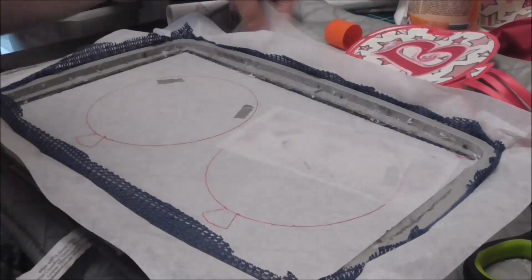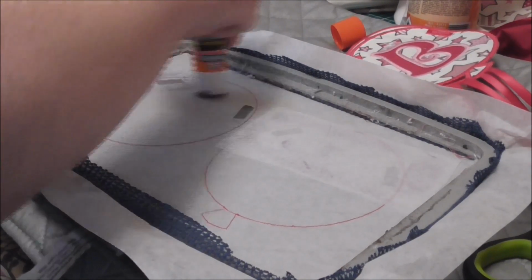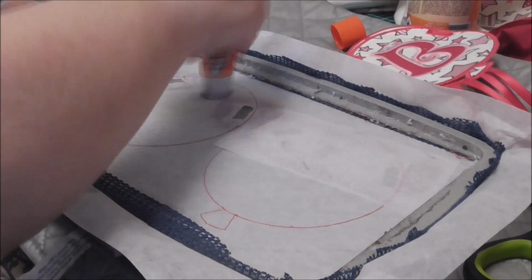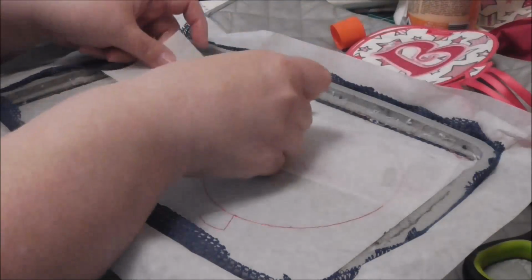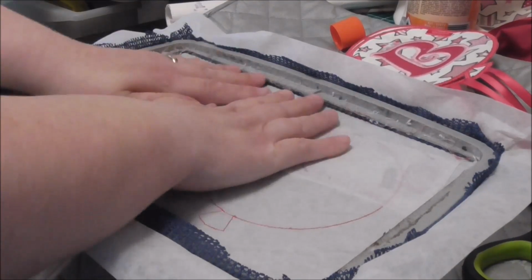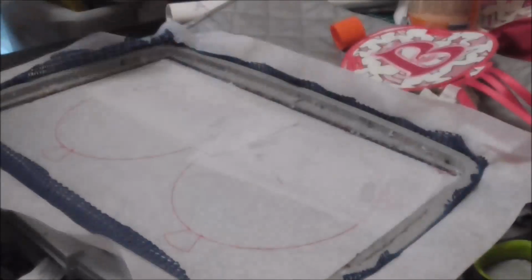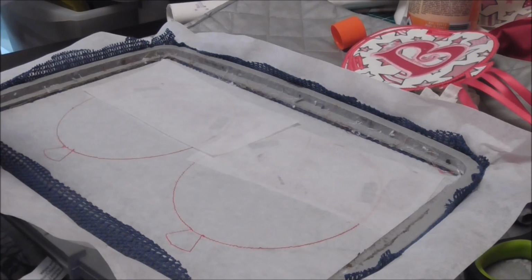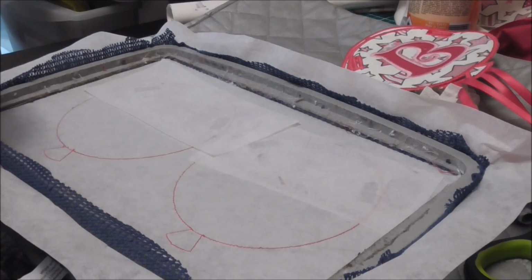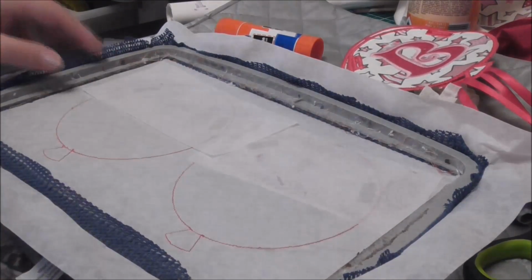And if you're not sure about doing it that way, you can do it the opposite way of going round the holes themselves, and then sticking it down like that. And at the moment you can see the glue still through it, still showing as purple. And when it dries, for those that don't know this Elmer's school glue, it dries clear, and that's when you know it has dried.